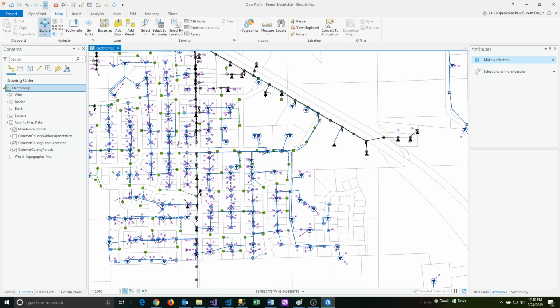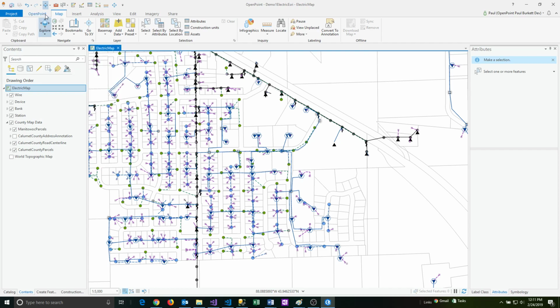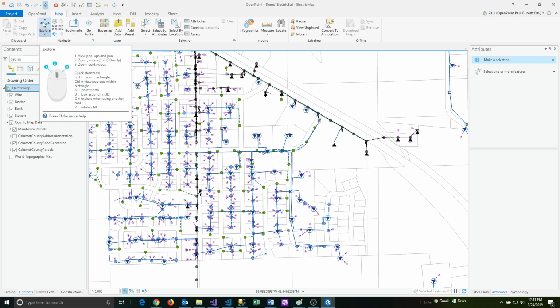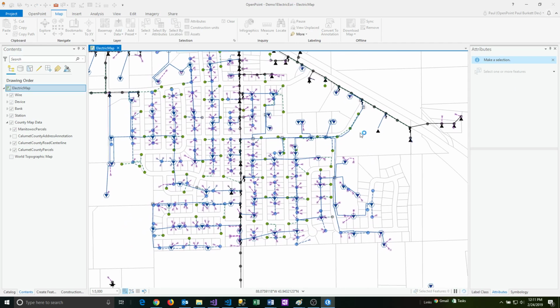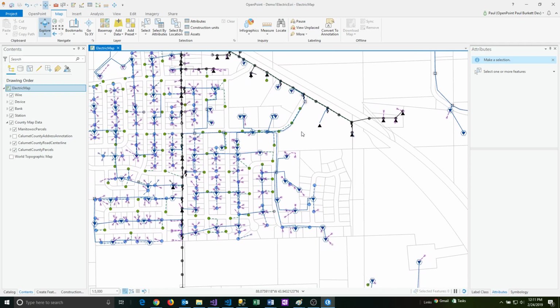Another thing we can do is pan around, and there are basically two modes you'll typically be in when doing that. Right now we're in Explore mode, and you can see that the Explore button is highlighted here. You can also sometimes click on that up in the Quick Access toolbar right above that, if you happen to have that turned on. When we're in that mode and you click with the left mouse button and drag the mouse around, you're just panning side to side, up, down, that sort of thing.